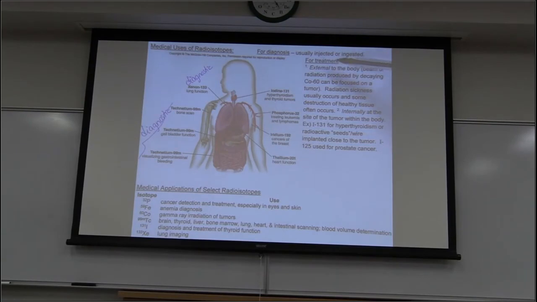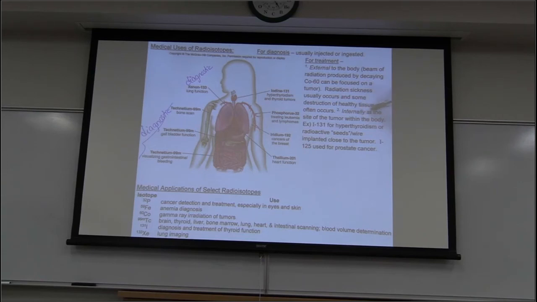For treatment procedures, it is usually either external or it can be internal. It can be either one. It's external mostly with gamma rays, and that's where we were talking about the cobalt-60 being focused on a tumor. That's the scenario I already gave you about cobalt-60. Yes, you definitely are going to have some radiation illness from that. That's definitely some high-powered radiation that you're getting. Internally would be a lower dose of radiation.